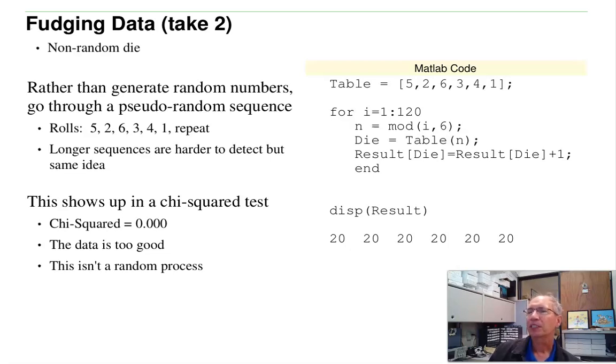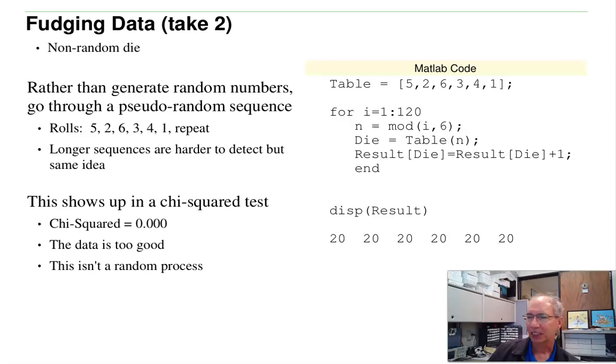Well, when I come up with that sequence, I'm going to have each number appear the same number of times, because otherwise I'll have too many 5s or too many 1s. People will notice that. Have each number appear 1/6 of the time. When I go through the sequence, I'm going to have exactly the same number of 1s, 2s, 3s, 4s, 5s, and 6s. Find the chi-squared score. Chi-squared score is 0. Probability of that is basically 0. I'm never going to get data that good.